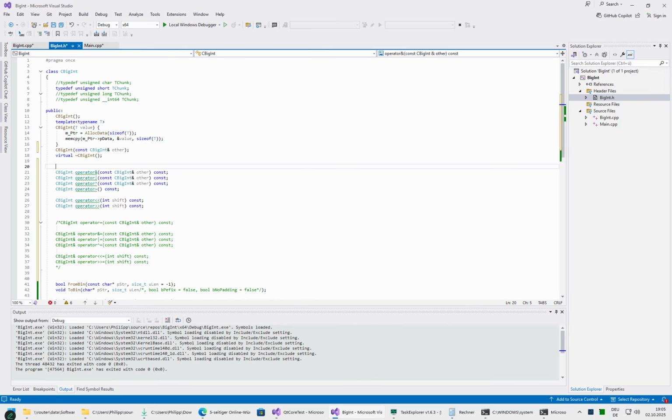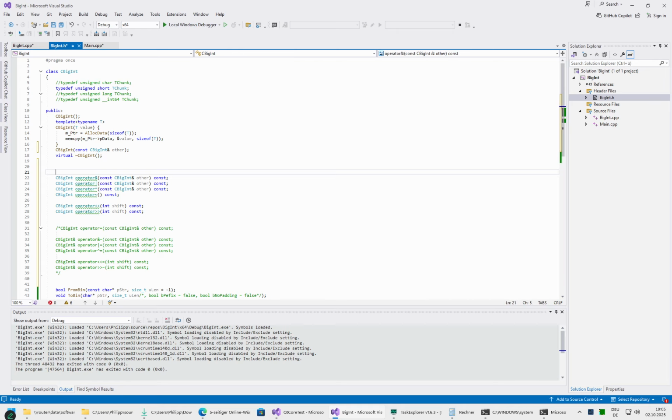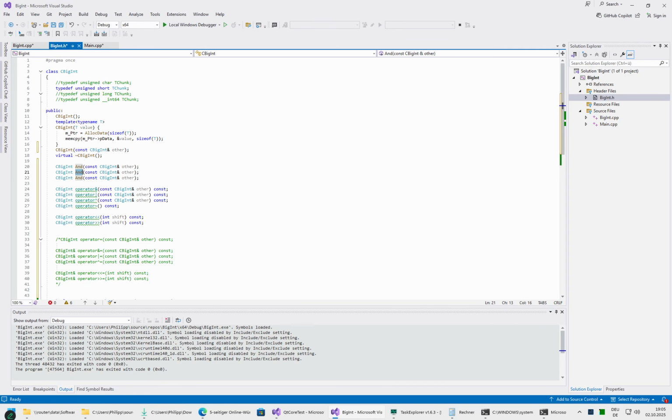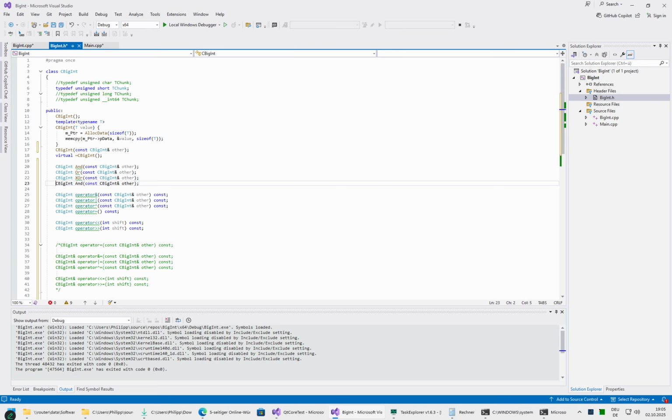So this will be AND, and OR, XOR, then inverse or invert, which doesn't take an argument, and then shift left and shift right.